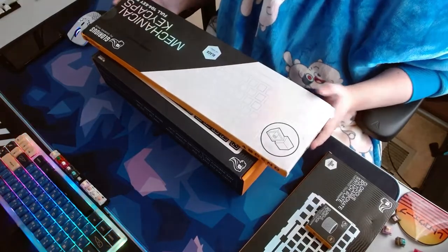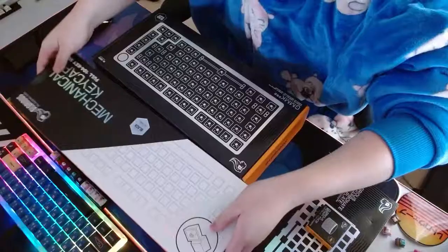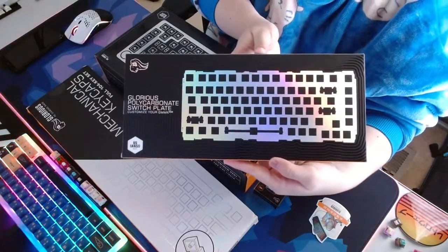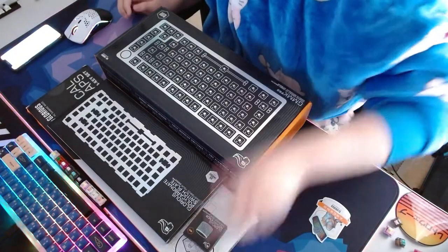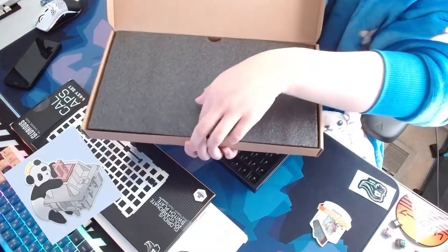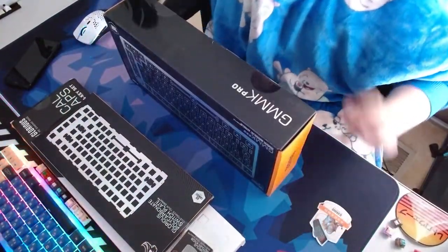Today I'll be building the Glorious GMMK Pro with Glorious's black keycap set. I'll also be swapping out the aluminium plate for a polycarbonate plate, and the black knob for a golden one. As for the switches, I'll be using Drop Holy Pandas lubed with Krytox 205G0. Now let's get to unboxing everything.